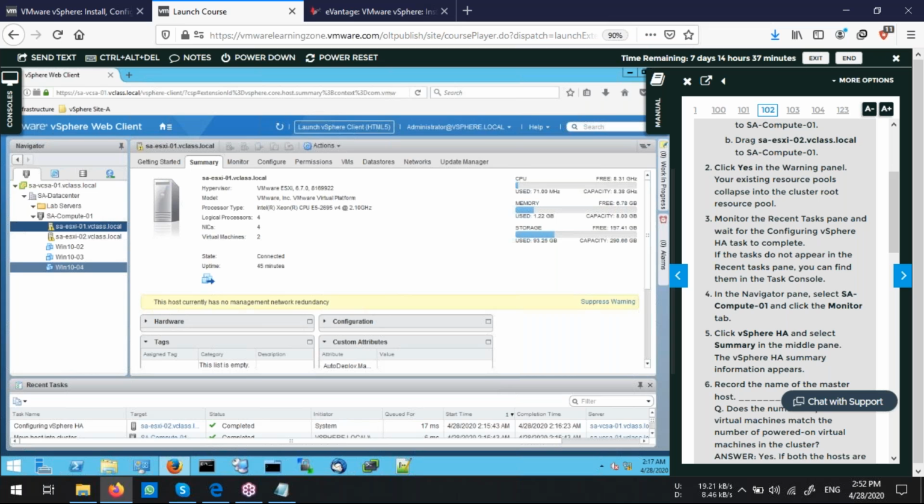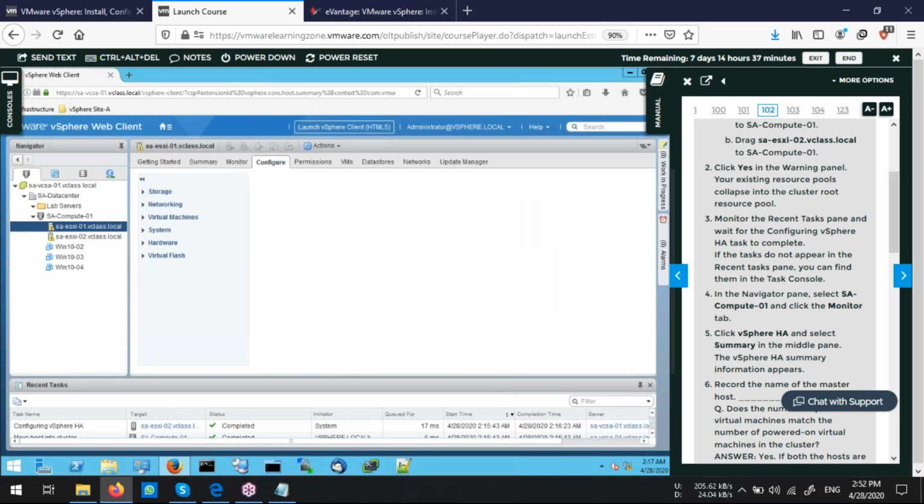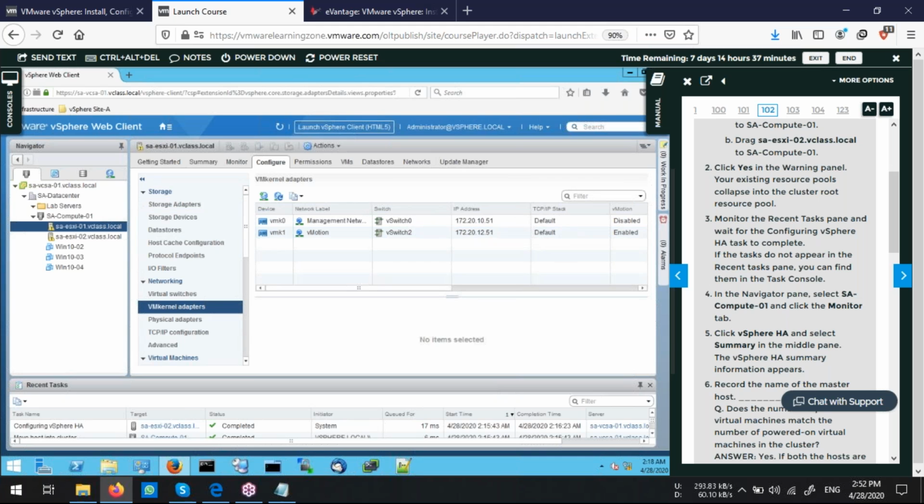So when we added our host to the cluster, we got some warnings. What is the warning? The host currently has no redundant network. If we look here in the VMkernel adapter, we have a single management network. The management network is used for vMotion, and inside the management service, a single network is enabled with management. So we need to implement network heartbeat redundancy. We will configure it later.